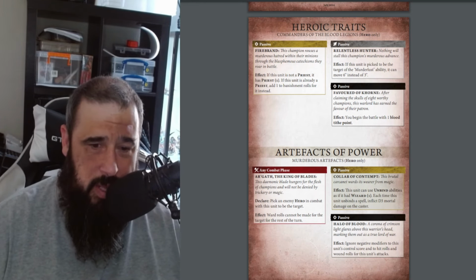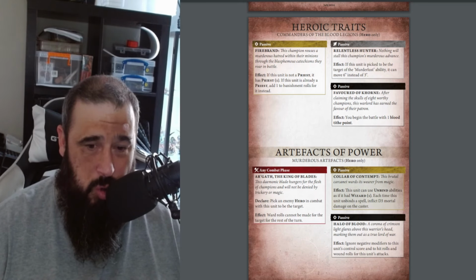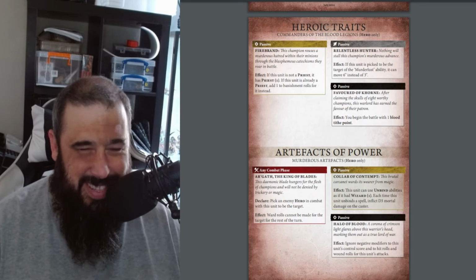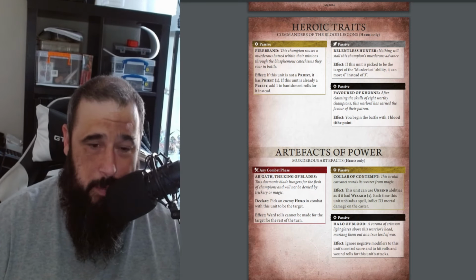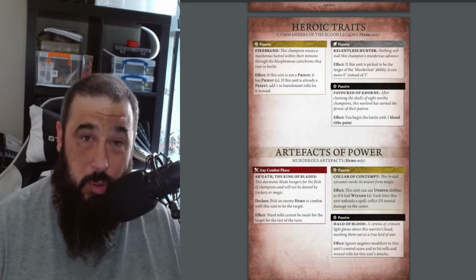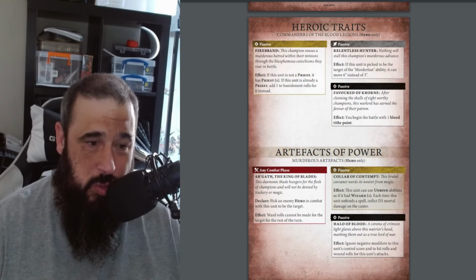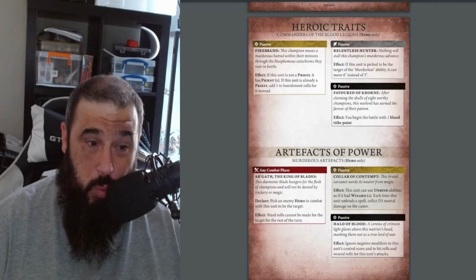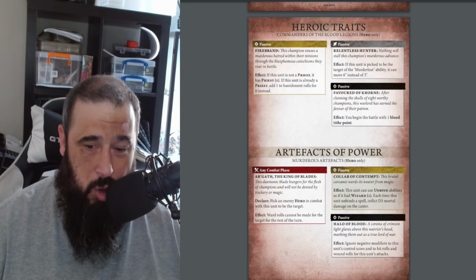And then passive, Halo of Blood. Ignore negative modifiers for this unit's control score and hit rolls and wound rolls for this unit's attacks. Yeah, it's okay, but it's the King of Blades all the way. Any unique hero I'm going to be putting that one on, because the ability to get into combat with a hero and just turn off the ward save is just so clutch, and you're going to be able to use that a lot of the time.